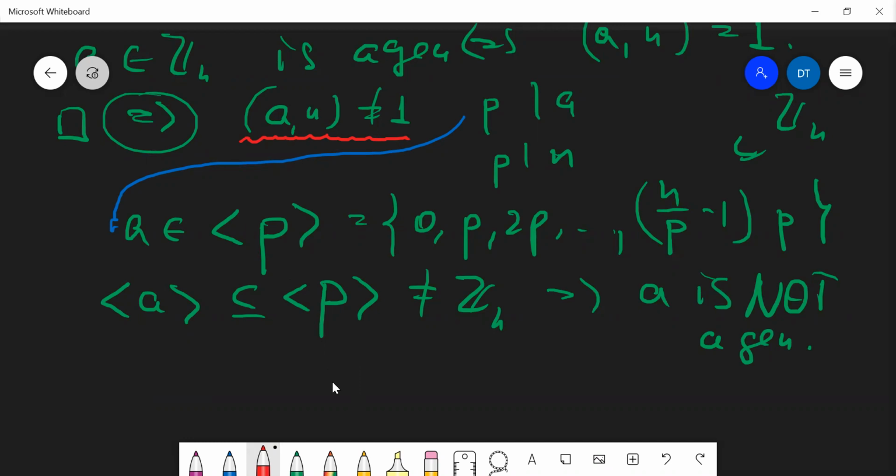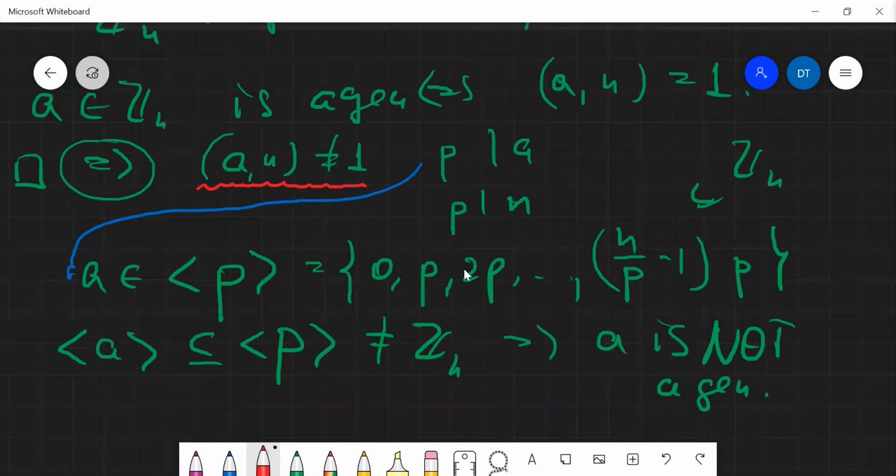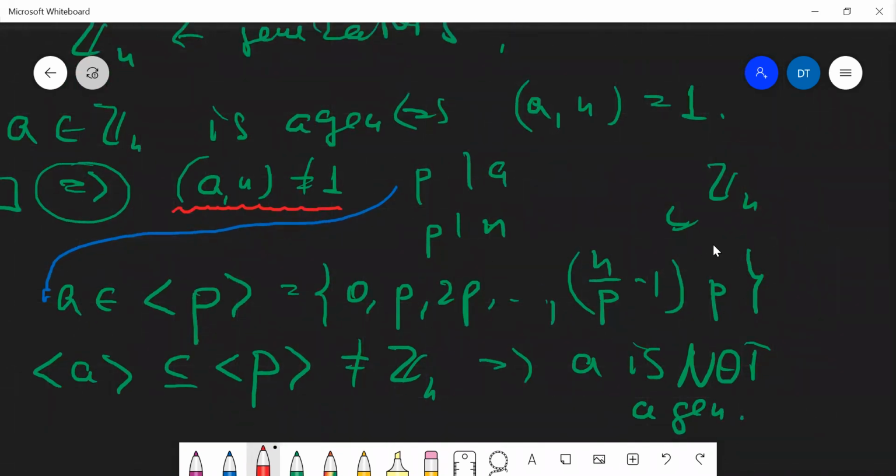Why is the group generated by P not Zn? I was trying to explain it here. So let me repeat. If P is a prime divisor of N, just consider the cyclic subgroup of P. Just by definition, how do you generate it?